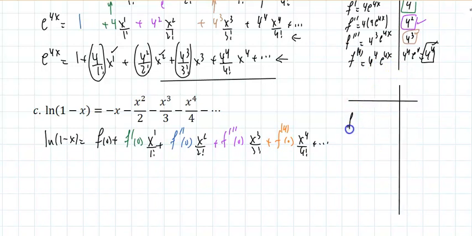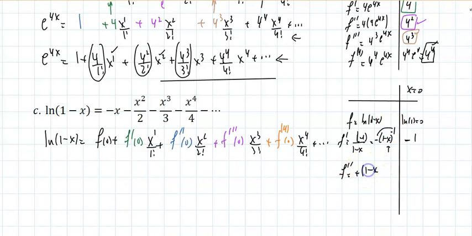I'm writing f. F is natural log of 1 minus x. At x equals 0. If I put a 0 there, natural log of 1 is a 0. What's the derivative? Derivative is 1 over 1 minus x times negative 1, which is negative 1 minus x to the negative 1. At 0, that is a negative 1. If I take a second derivative, that is 1 times 1, that's positive. Negative times a negative. 1 minus x, subtract 1 from the power, times the derivative of the inside. So if you plug a 0 right there, you'll get negative 1 times 1, which is negative 1.